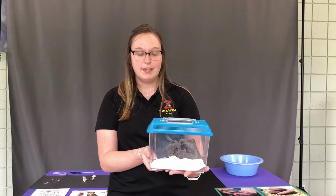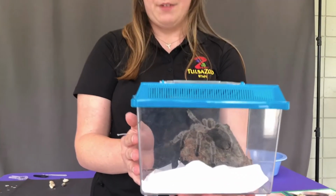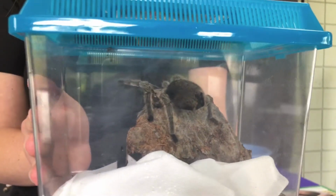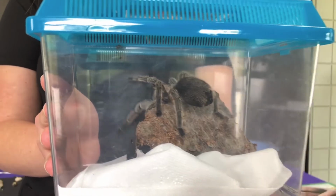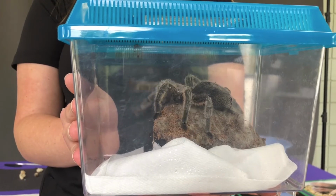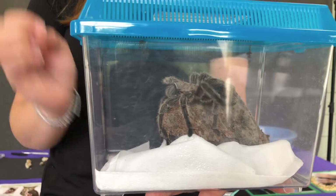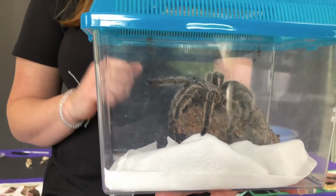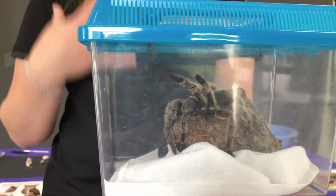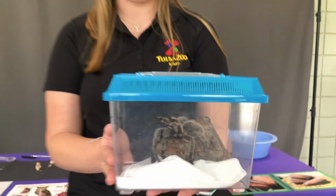And Emma here actually has a very special kind of icky trait about her. She does have venom, but the venom in her is not quite as potent. It's comparable to a bee sting. But the hairs all along her body, she is able to raise them up and throw them off of her body into a potential predator if she feels threatened. And those hairs, if you breathe them in, can cause all kinds of irritation and uncomfortable coughing.